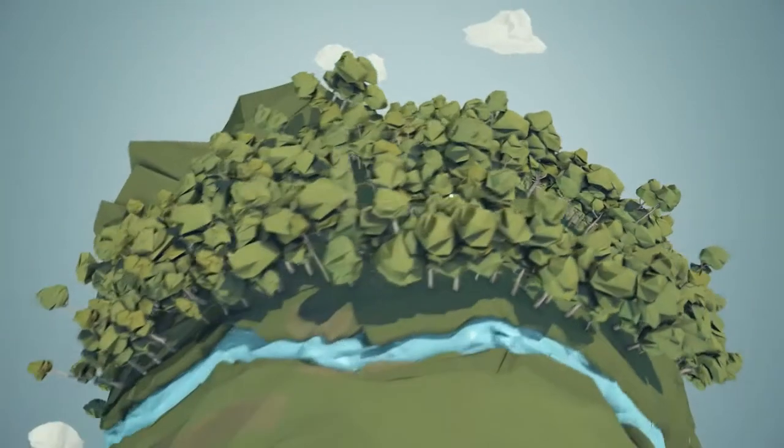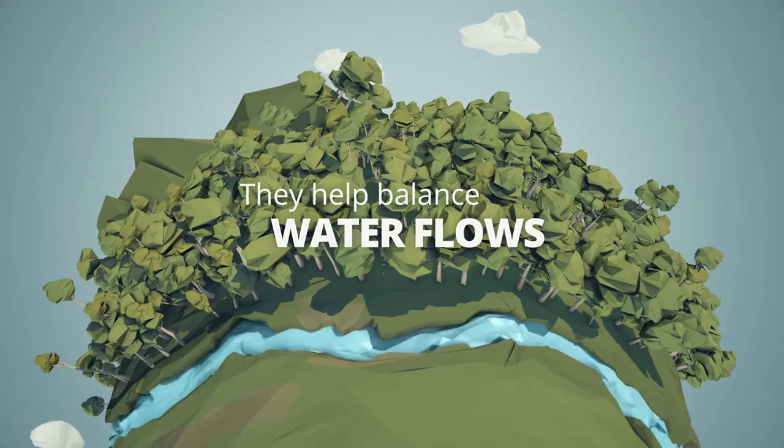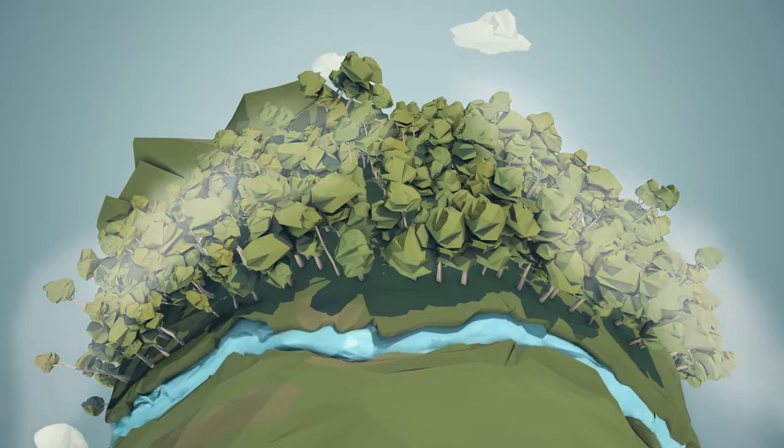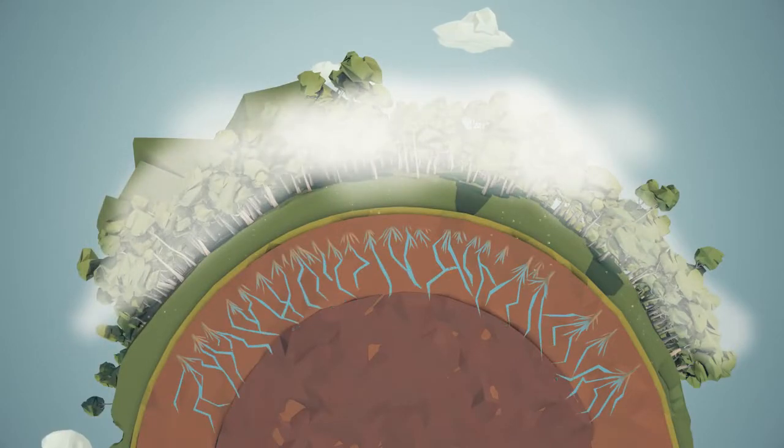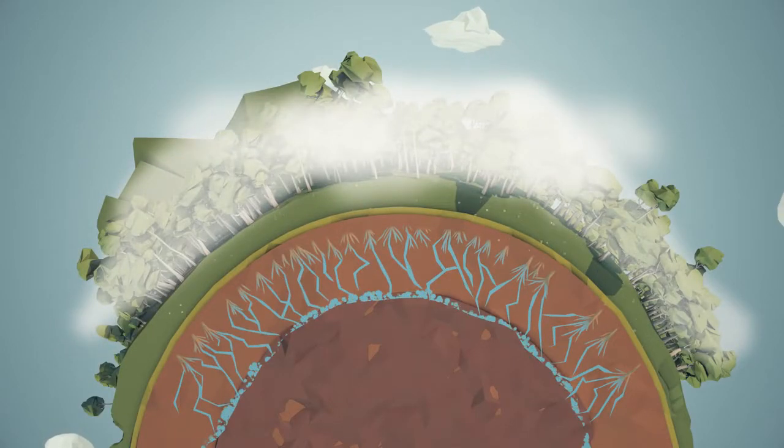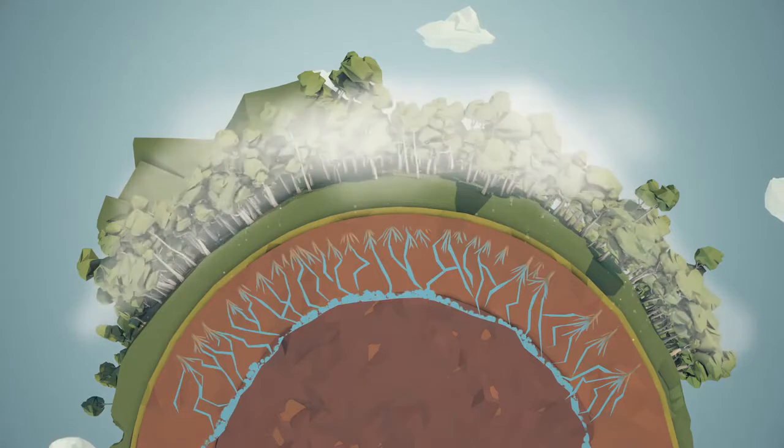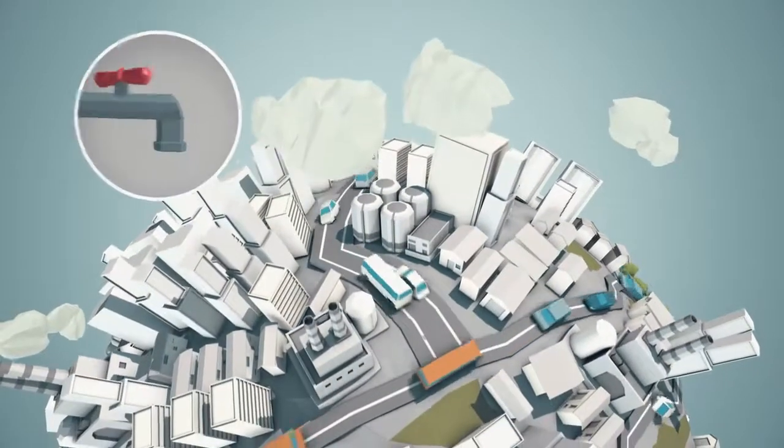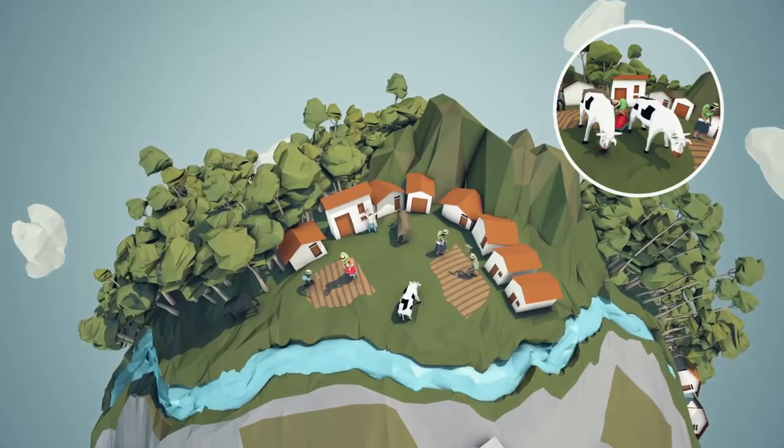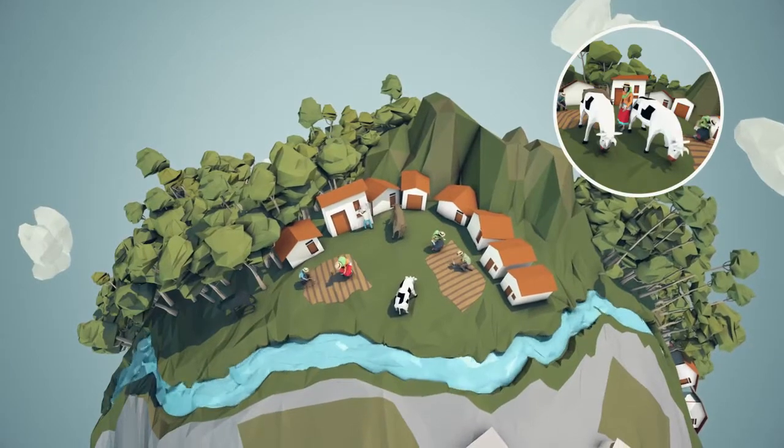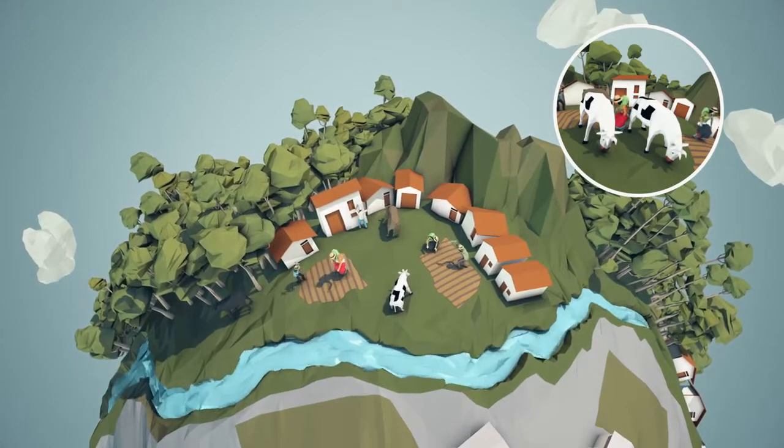Andean forests help to balance the water cycles as they attract the mist and capture millions of drops through the branches and leaves of their trees and filter them to the ground. As a result, those living in cities can have potable water in their homes, and farmers and stock breeders have the means to produce food for millions of people.